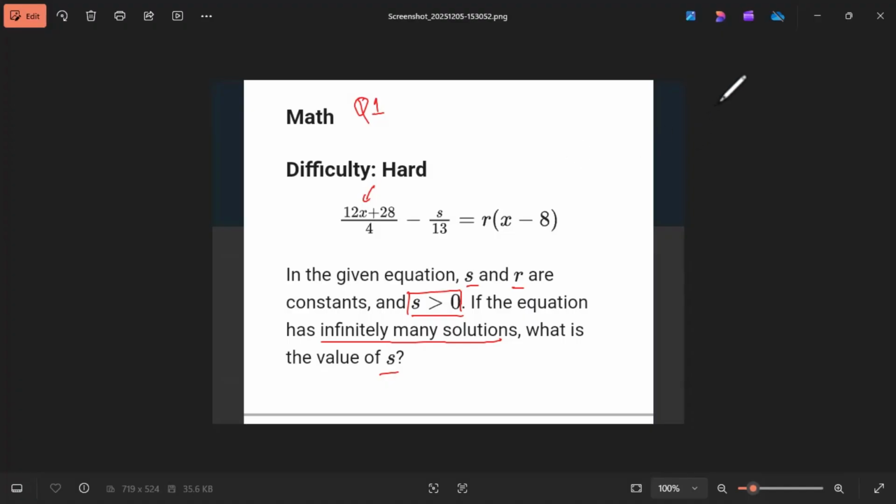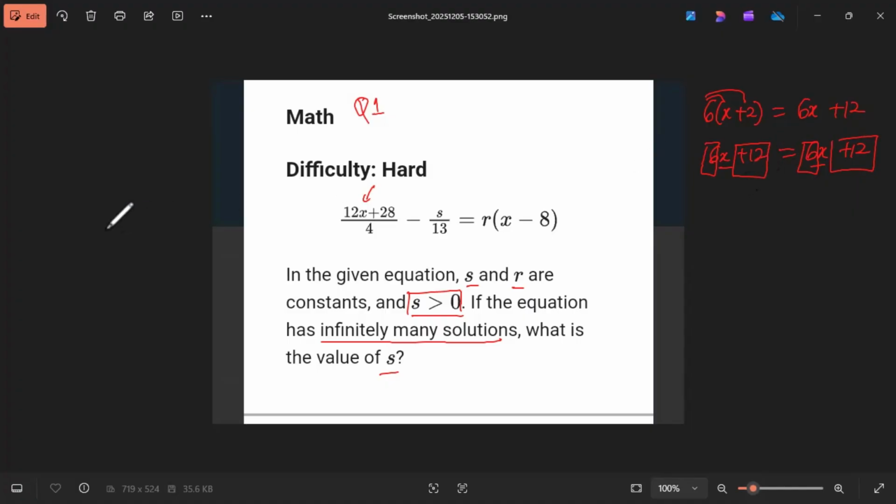Let me give you a quick example. If I have an equation like this, for example, we have 6x plus 12. Now, look at this equation. This kind of equation has infinitely many solutions. You're going to see that in a moment. When you distribute, you have 6x plus 12 in the left-hand side, and that is equal to 6x plus 12 in the right-hand side. You can see the coefficient of x here is 6, and the coefficient of x here is 6. The constant term is 12, and the constant term here is 12. So you just know that this has infinitely many solutions.